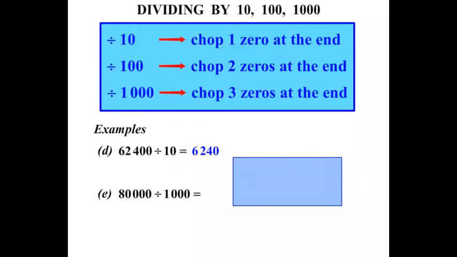80,000 divided by 1,000. Now these ones you actually just might know the answer straight away. That's fine. But let's look at how we can do it otherwise. 80,000 let's write that down. We're dividing by 1,000. So how many zeros do we chop off? Three. So those three zeros out they go. And we're left the answer as 80.